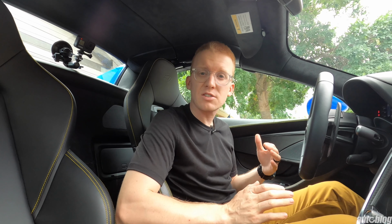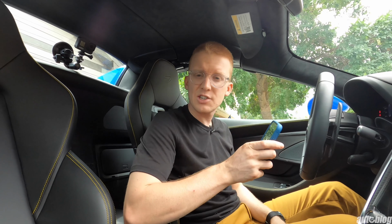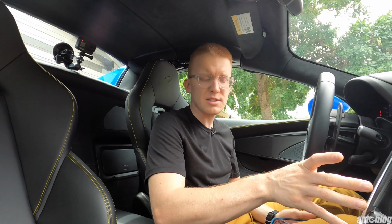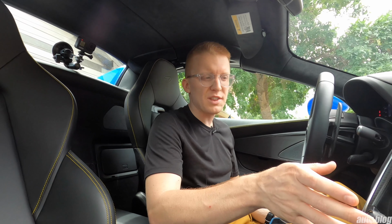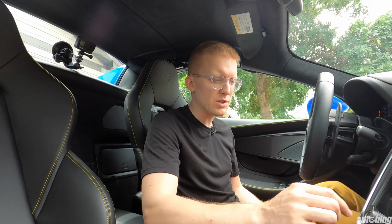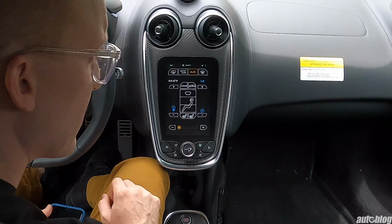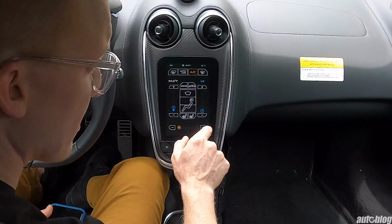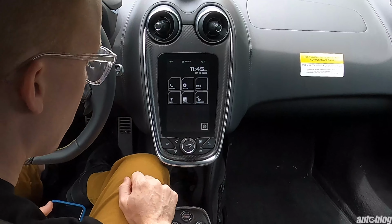All right, so now we got the car started. We're still in my driveway, haven't started driving yet. What I want to do is attach my phone via Bluetooth to the infotainment system. So in order to do that, you're going to need your phone and you're going to need to know how to use this infotainment system. It's fairly straightforward. It does take a little bit of getting used to, but within a day, you'll be able to figure it out. First thing I'm going to do is turn down the fan, which is really high right now. So to turn down the fan, I press this little fan icon button here, and there's a plus or minus on the touchscreen. Then I hit the back button.